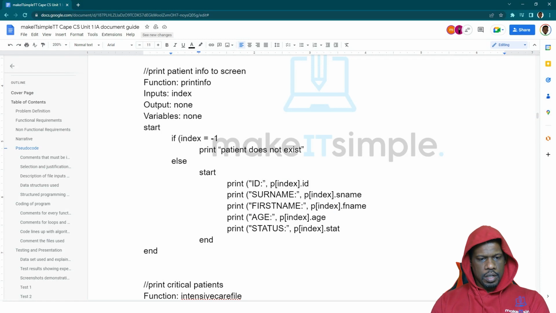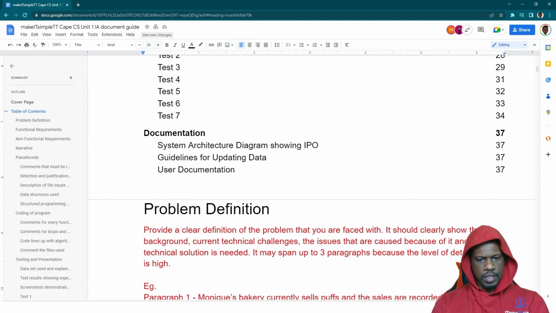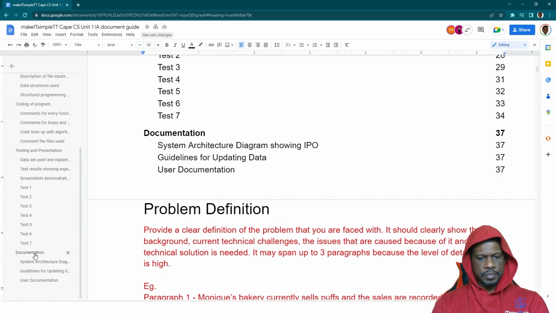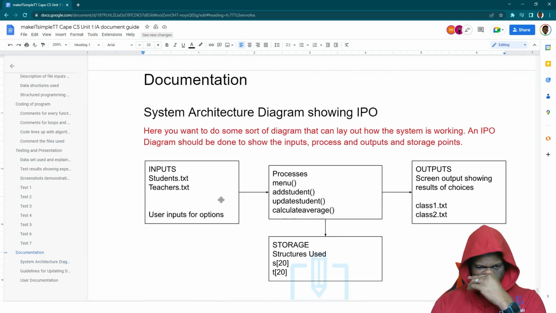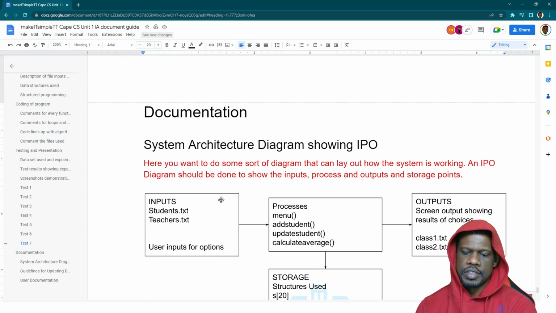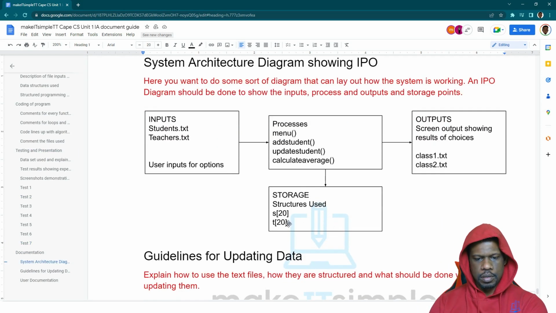Okay, good. So now that we have this table of contents laid out properly, now we could go into the documentation, which is the last part. Documentation is really easy. System architecture is like a diagram that will lay out how the system is working. So it's basically an IPU diagram you're putting in.